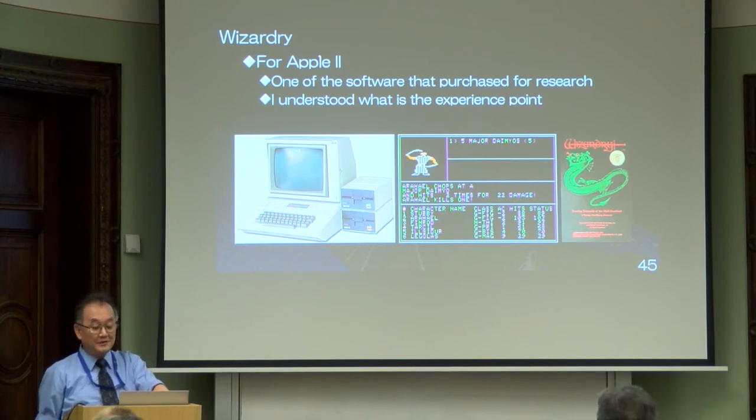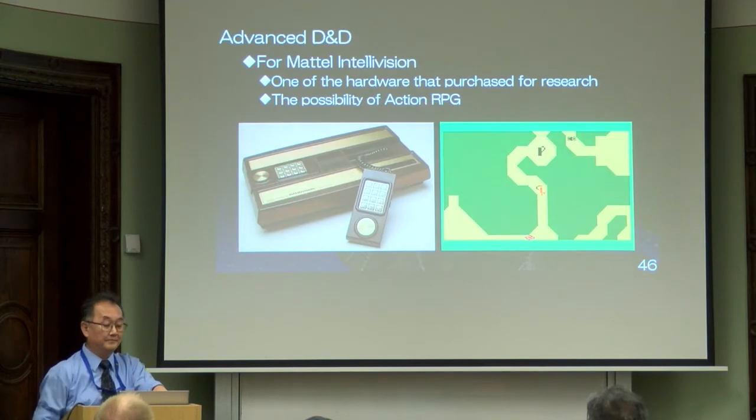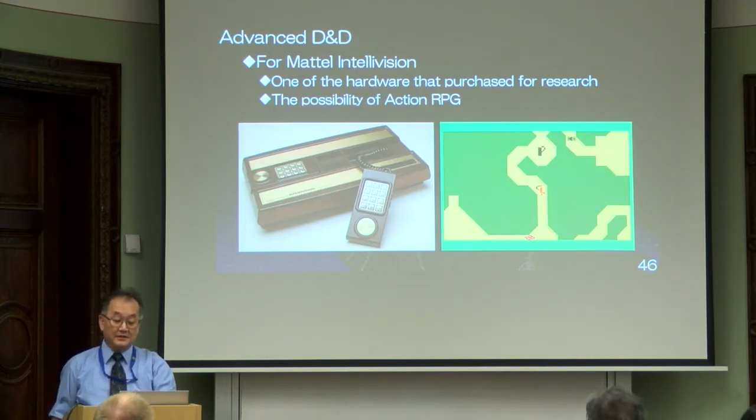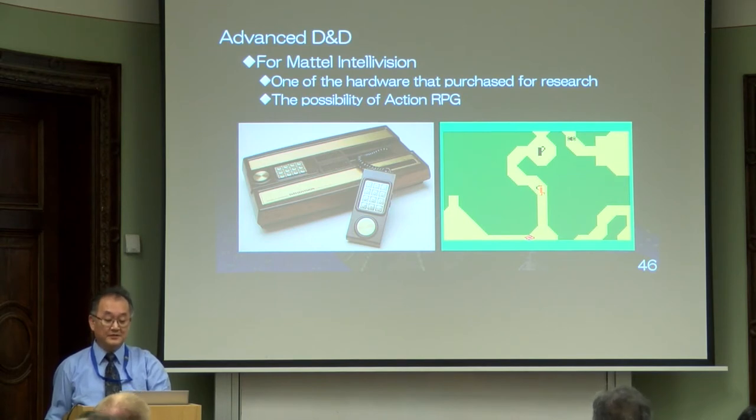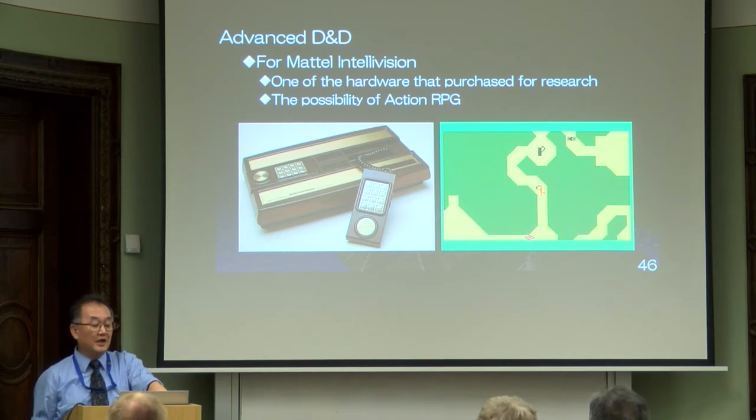I understood RPGs through Wizardry. I purchased an Apple II computer and played Wizardry through the night, two or three days a week. I was still young. As an aside, in 1987, we translated Wizardry to the Nintendo Entertainment System. I received the strongest influence from this game. I felt the possibility of the action RPG and started to make a prototype.